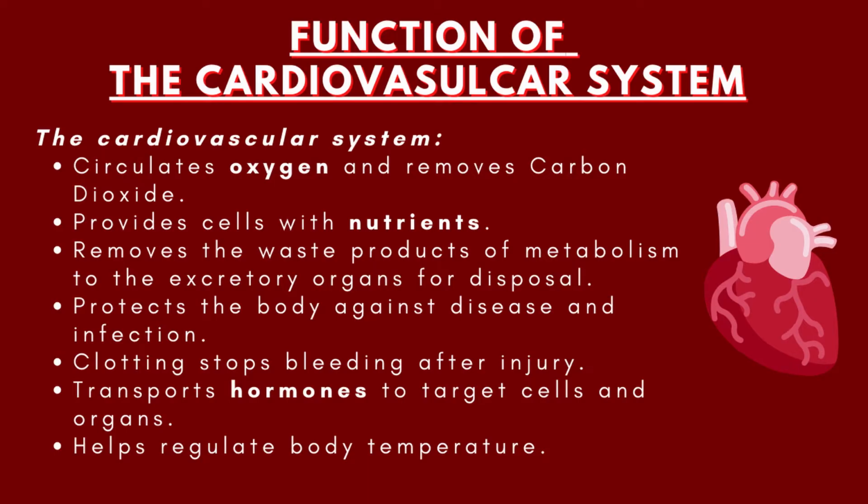More functions of blood in circulation include that it removes the waste products of metabolism to the excretory organs for disposal. It protects the body against disease and infection. Blood clotting stops bleeding after injury. It transports hormones to target cells and organs, and it helps to regulate body temperature.